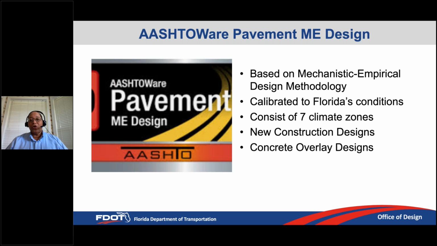The software performs these calculations and predicts the smoothness, faulting, and slab transverse cracking performance indicators for a concrete pavement design. The software has been calibrated to Florida conditions by FDOT. There are 7 climate zones around the state that the software utilizes for designs. New construction and concrete overlay of existing asphalt pavement can be designed in the software.